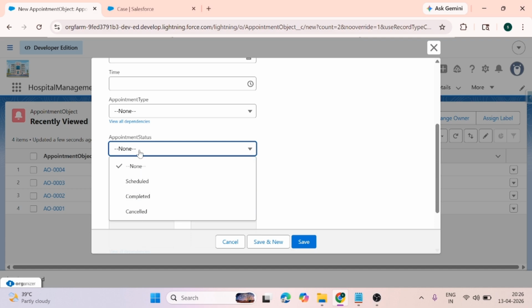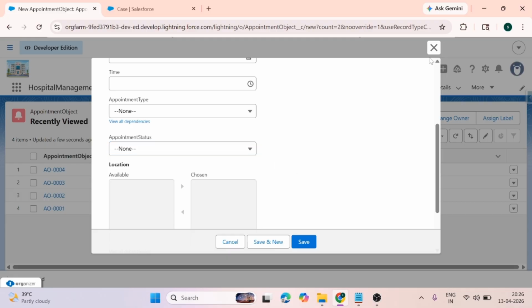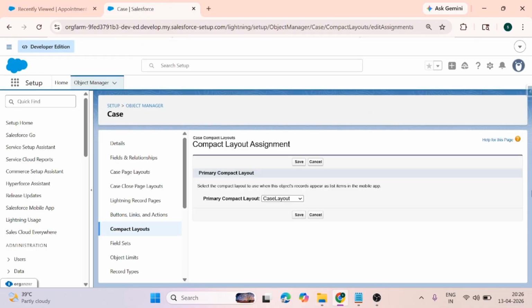Based on the appointment status we can create the record types. For example, if it is scheduled, then the user can only go to the scheduled one if it is not completed. Let us create for that appointment object, then we will get clarity.